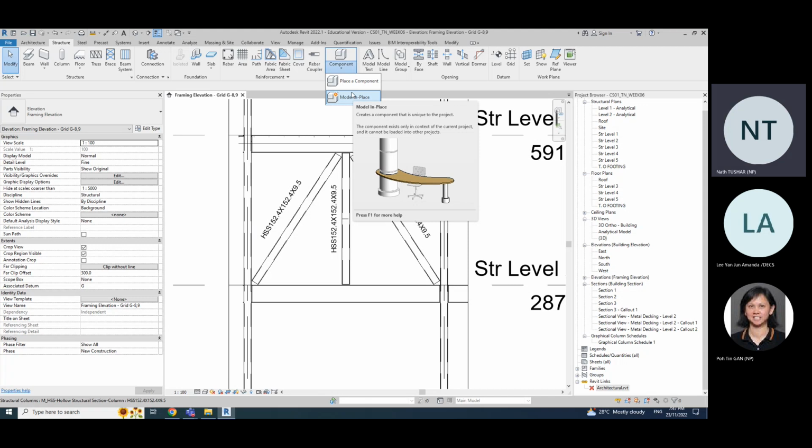Now to draw our supports, the idea here is, like what I mentioned in one of the earlier lessons, there are certain libraries which may not be readily available in BIM or in Revit, right?